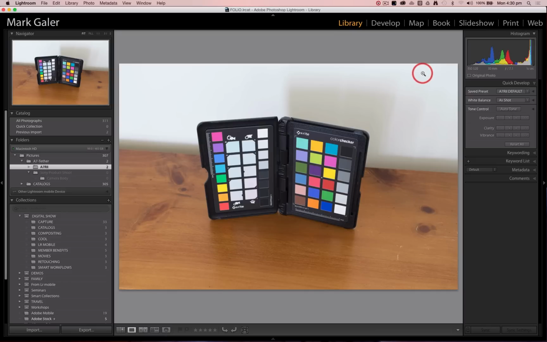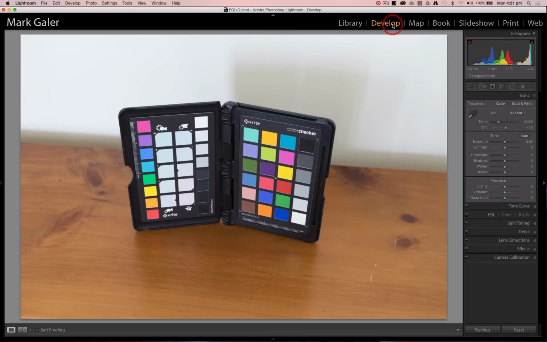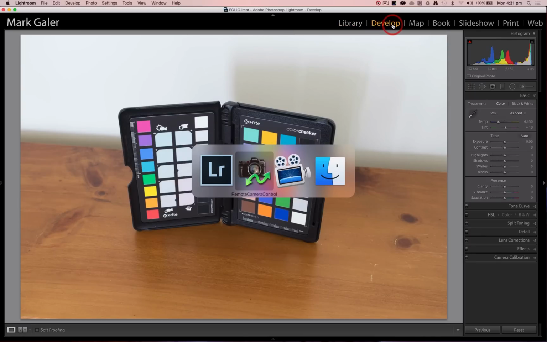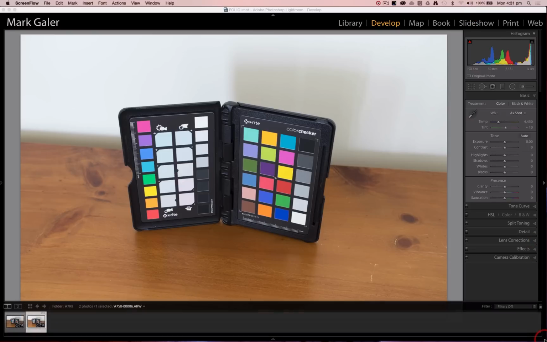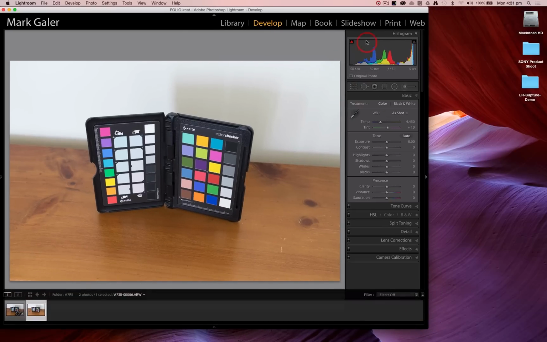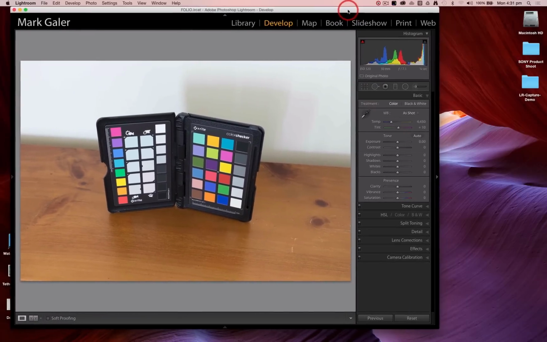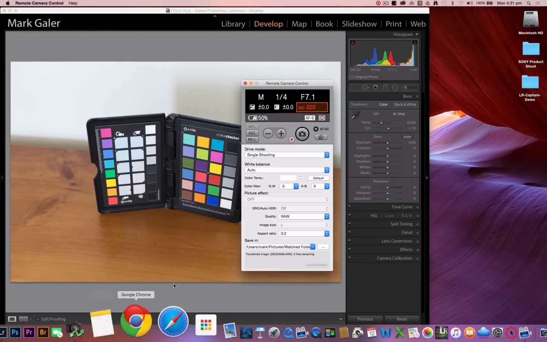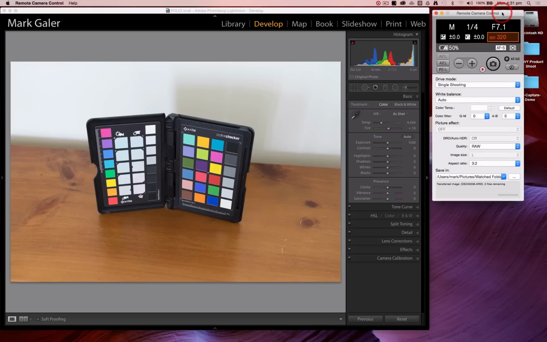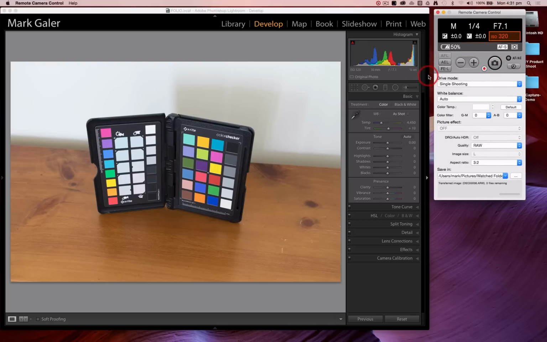Okay, so now we've got that one, and we're ready to start shooting. Again, we go into develop module. I'll just switch over to the camera software, and we can now take another picture. If you're working with two pieces of software, you might want to just collapse or reduce the size of this one so we can pick up the camera software at the same time. I'll just configure that on my desktop so we can be bouncing between the two pieces of software there.